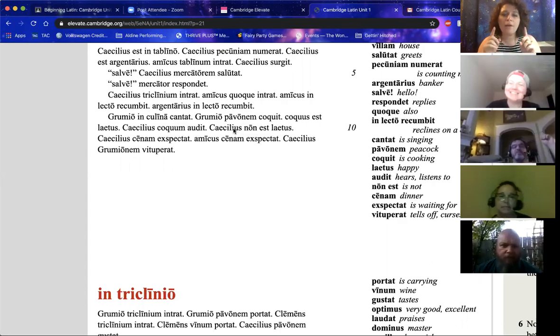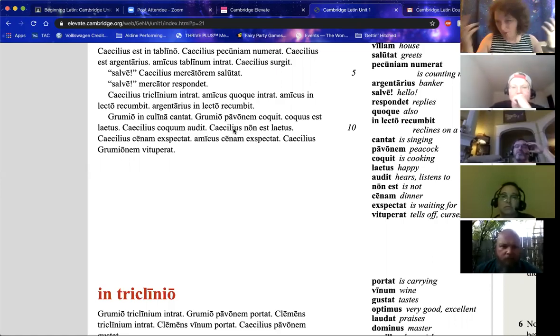Happy. Very good. Now remember this sentence, Cocus est laetus. The last thing we're going to do before we end class is come back to it, because there's something a little different happening here. And we get our word, there's the English name, really old school, Laetitia. It comes from this word laetus. So if you see a woman named Laetitia, it means she's the happy woman. So there you go. It's kind of random.